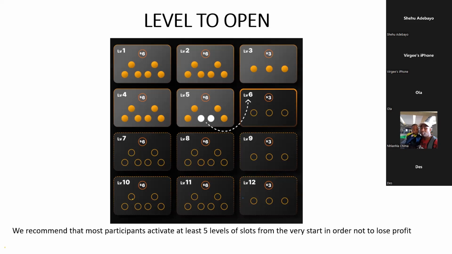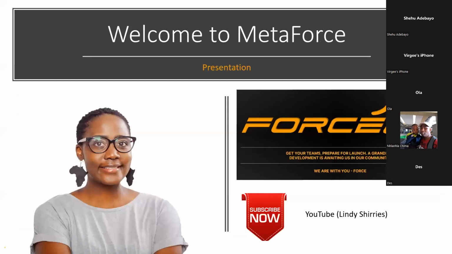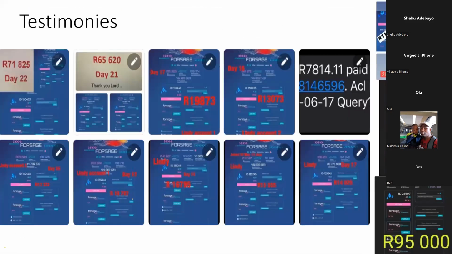Please, I want to ask, can you just drop all this proof that you showed us now? Can you drop it on the group? Oh, okay, all the proof. Okay, but I will send it as well. So that we'll be able to show people that, even if you have proof videos of previous payouts, you can just send it to the group. I don't know if you understand what I'm trying to say.